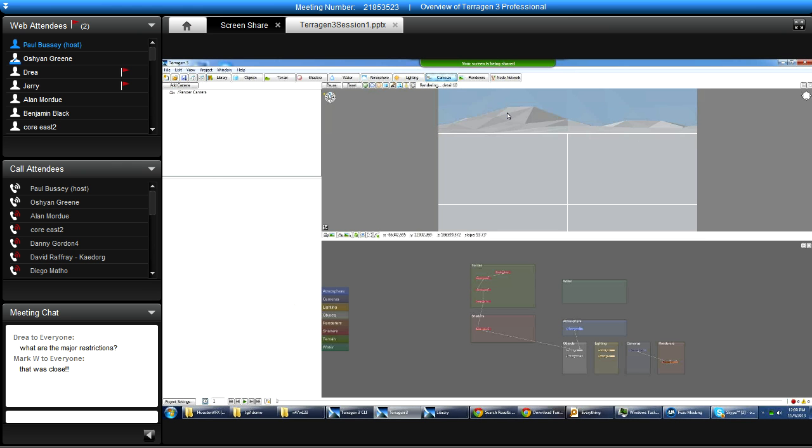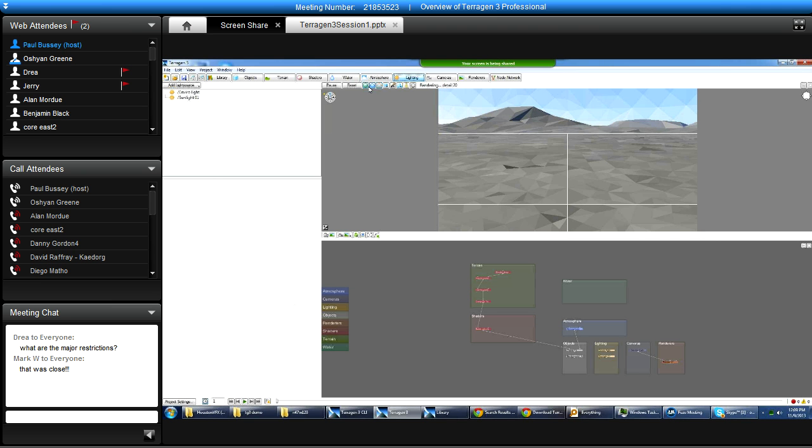Now you'll notice as I switch between these that the 3D preview is also changing what it's showing you. And the reason for that is that we have buttons to adjust what you're actually seeing, whether there's true lighting or not in the preview, whether the atmosphere is enabled or disabled, and whether the shaders are shown.